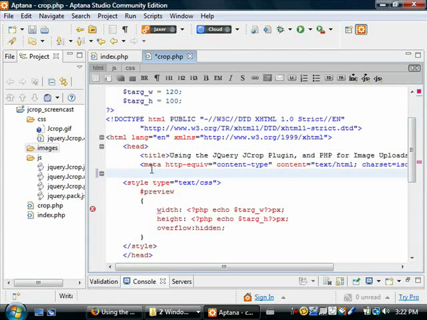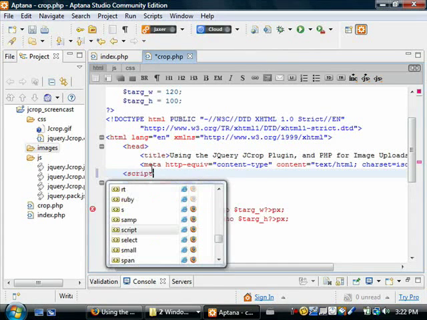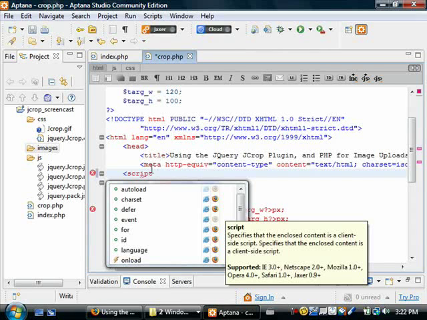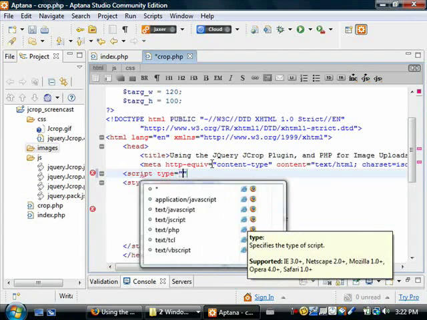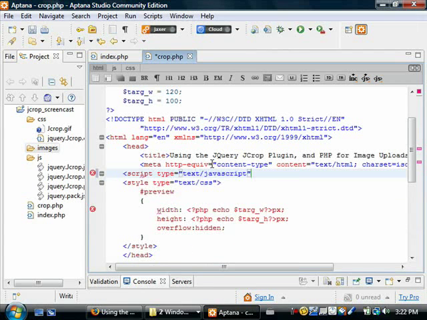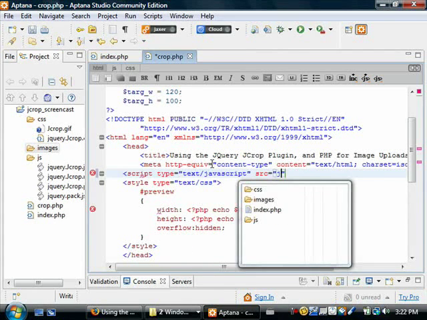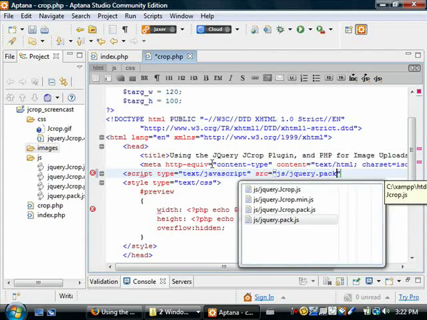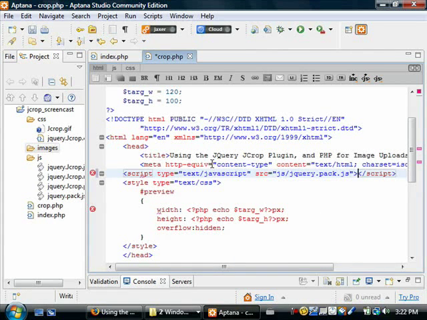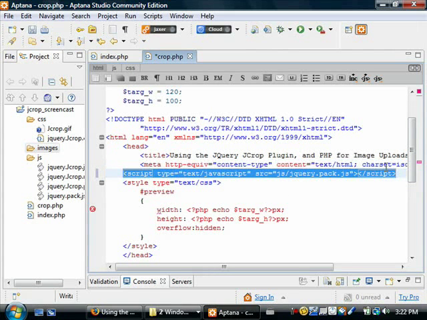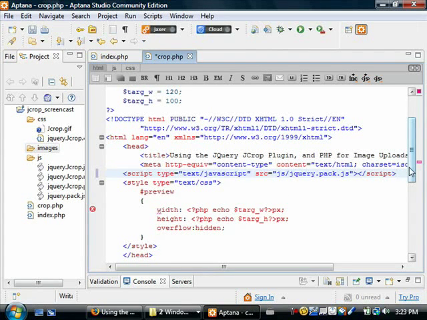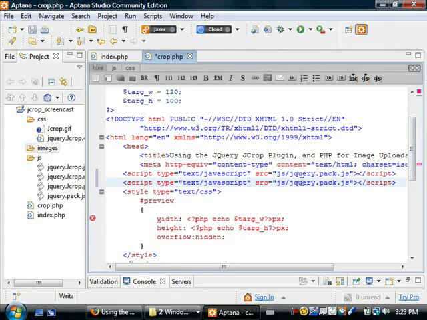So we need to include our jQuery first. And then we also need to include the jCrop.